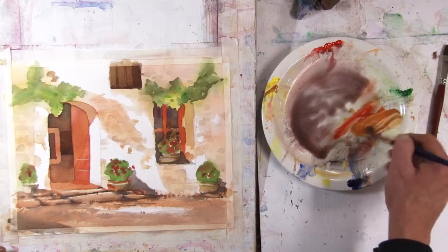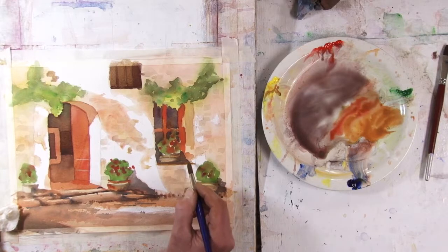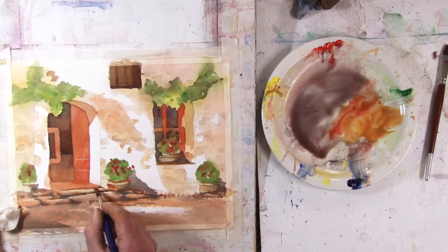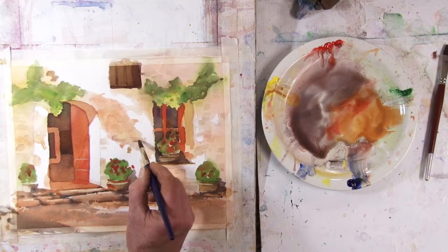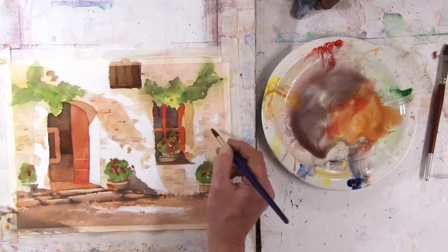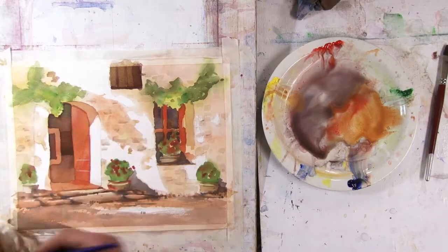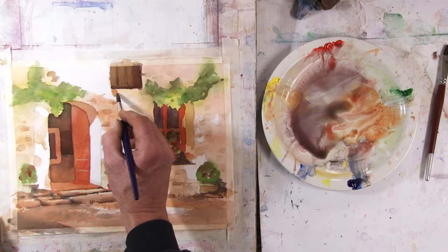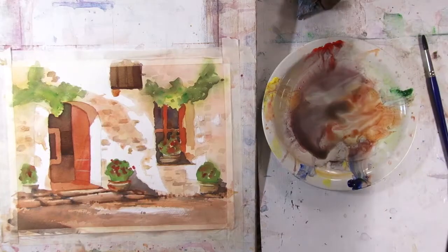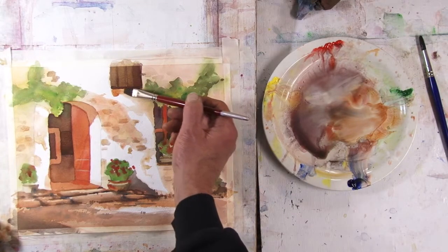Take some of my red and yellow, and because this edge of this ledge, the window, is catching a bit of the light, I want to do that there. Just going to take a select few of these brick type shapes and just outline them a little bit. And some of them are still wet and they're running, which is just fine. Going to darken the shadow. So I put quite a strong value on there. Now I'm just taking water or a wet wash there so I can run this.